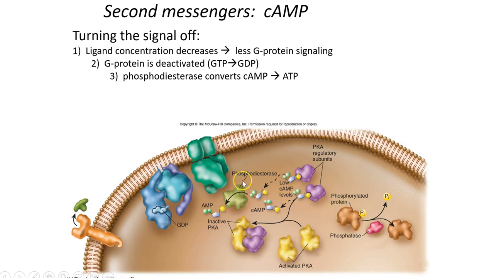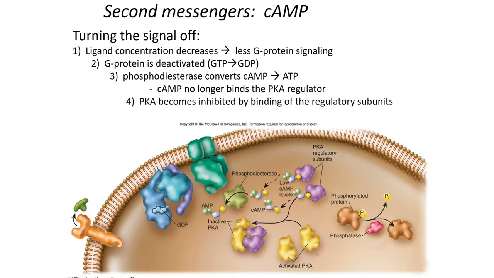There are some enzymes already in there that are going to take the cyclic AMP that was holding the inhibitor, and they're going to get rid of them. It's going to degrade those, and so now if we're not making new cyclic AMP, our inhibitors are active, right? So the pKa regulator that inhibits pKa is back to inhibiting pKa. Now we're no longer activating new signals. And then all of our downstream phosphorylated proteins, they're always going to be dephosphorylated as well because we want them to turn off when there's nothing left to turn them on.